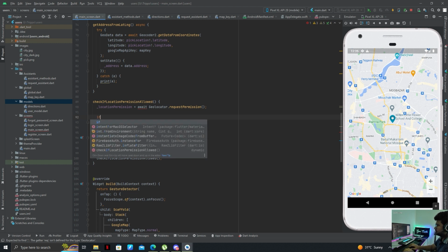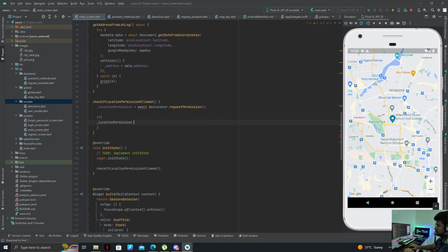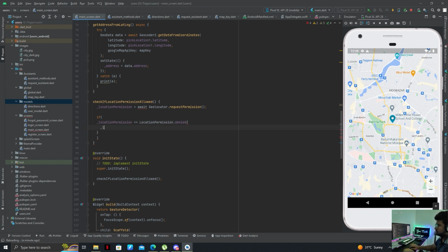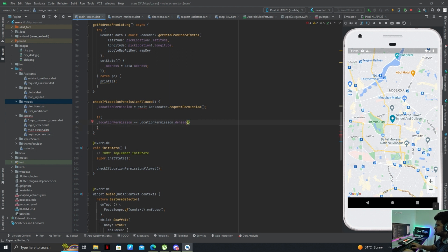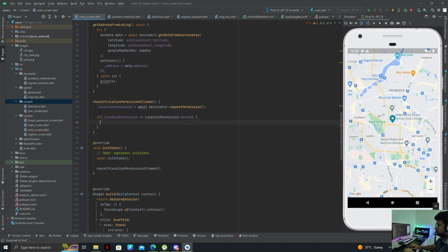If location permission equals location permission dot denied, then location permission equals to await. You have to make this asynchronous as well.